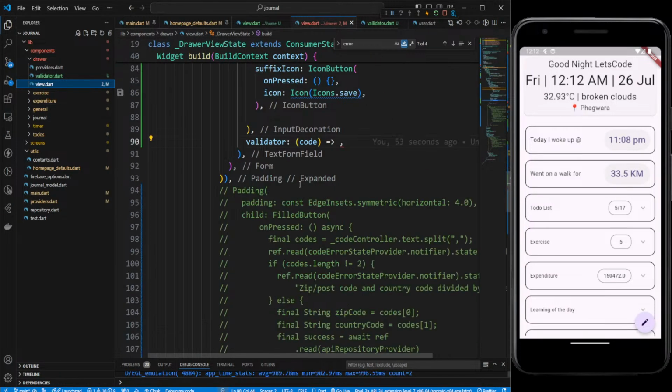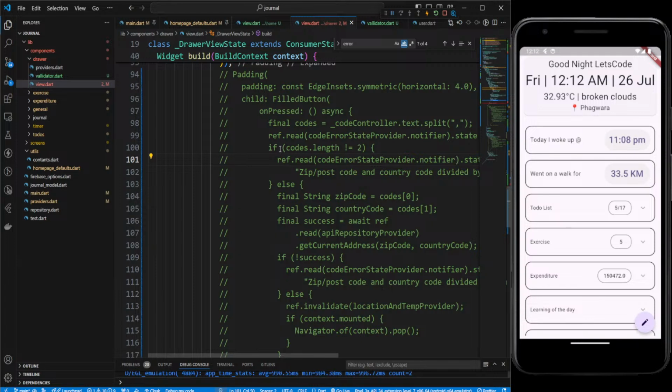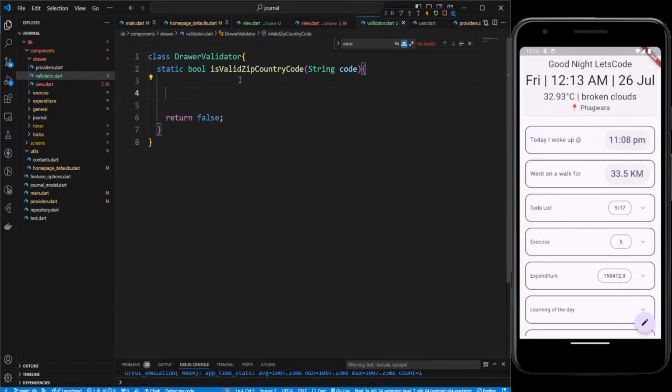And in the view we already have, if you see here, right? It cannot be length, it cannot be less than 2. Then let's put the same validation. First is this one, and this will be code.